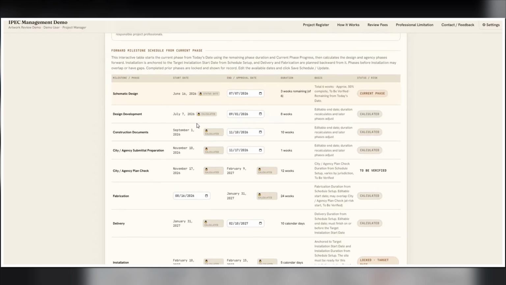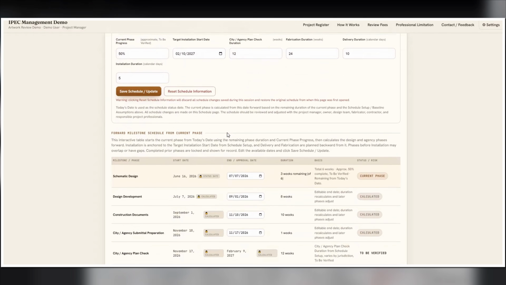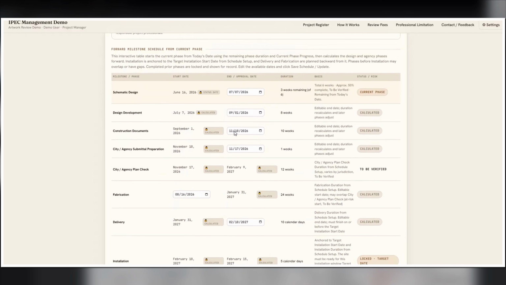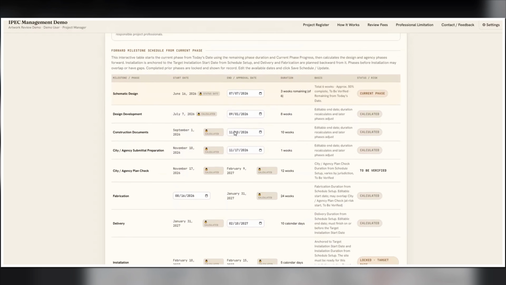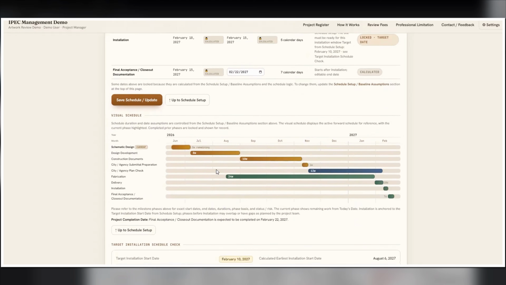The information on the top here is locked, the dates are locked into the actual milestone schedule, so you cannot modify it here. If you want to modify it, you go back to the assumptions and modify it there. And once you go down, now here you go.